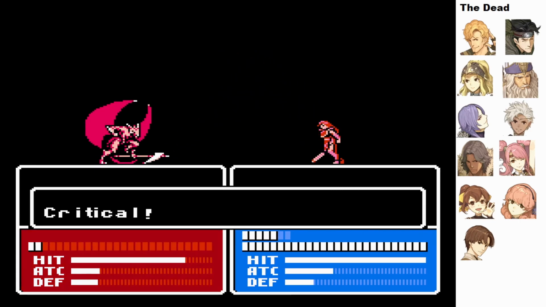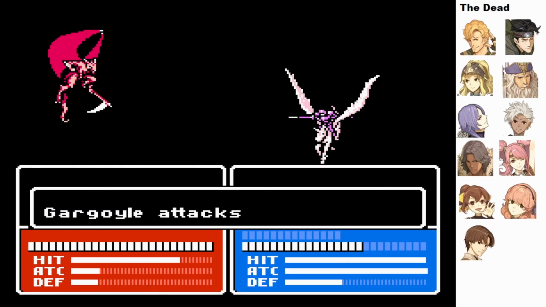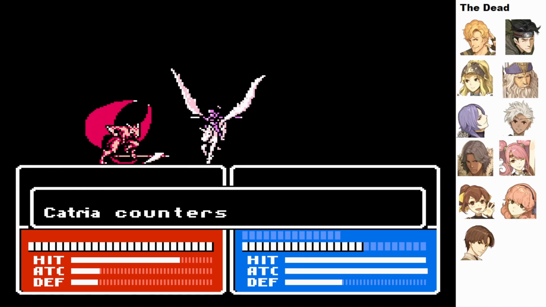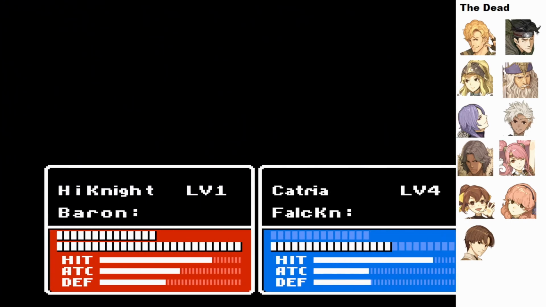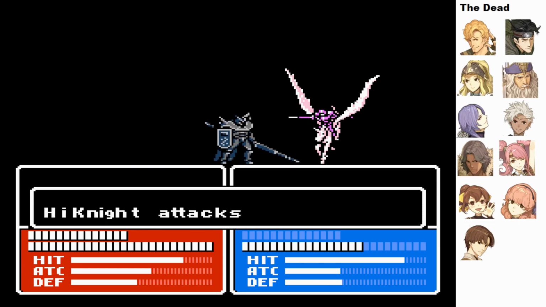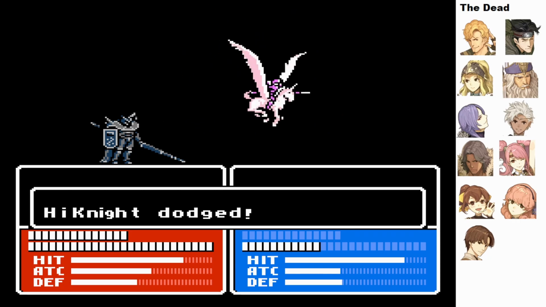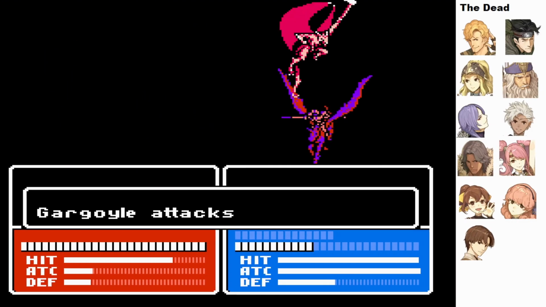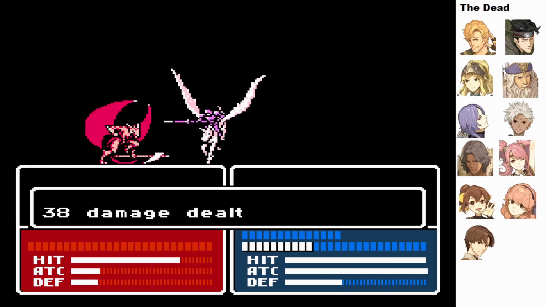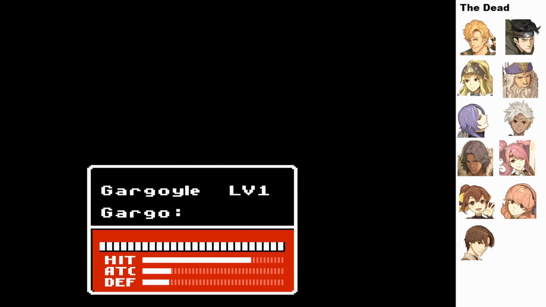Oh, that was a pretty nice critical hit for Celica. Okay. I think even if Catria gets hit with all of these attacks, she can't die. The only way she dies is if she gets a critical hit by the Baron. Oh, it's a high knight. He is high hit. Yeah, the high knights I have to kill with Celica. She does so much damage that the attack thing is over the bar, that's crazy.